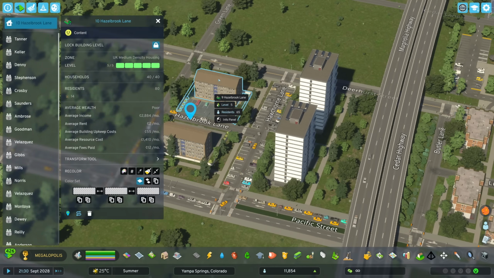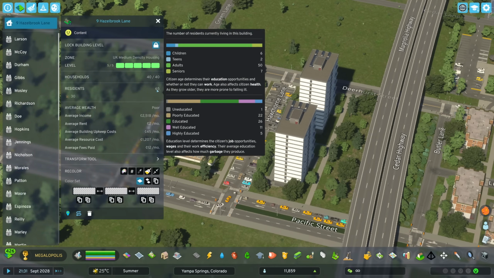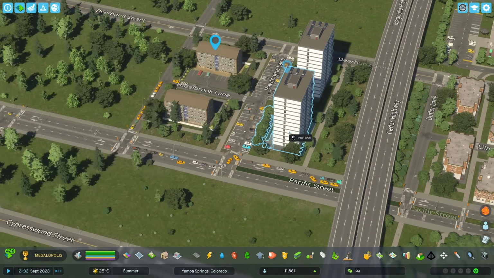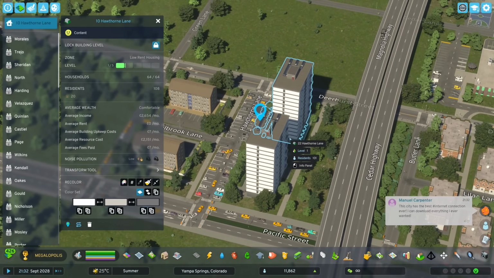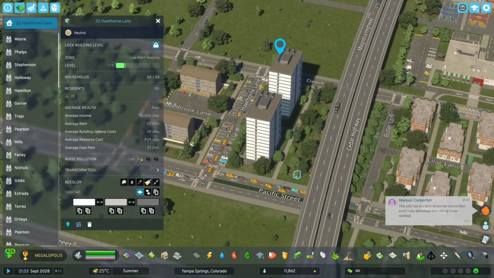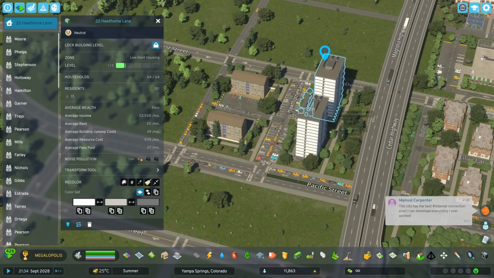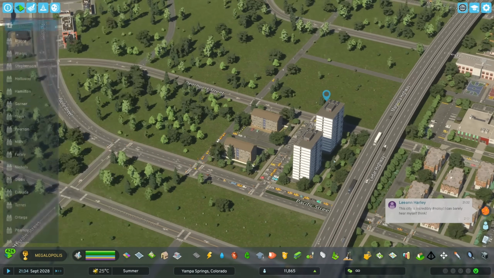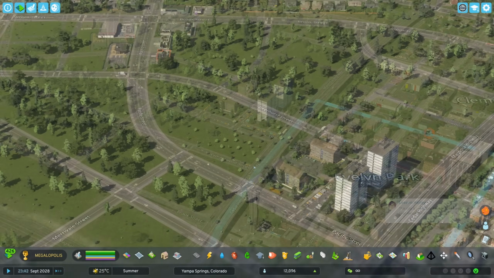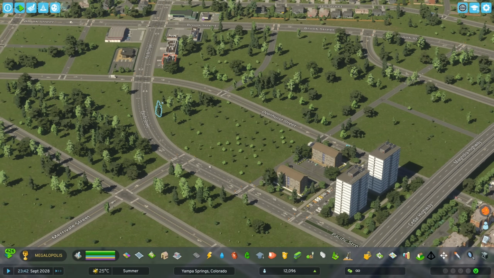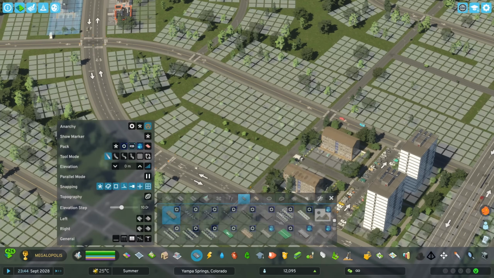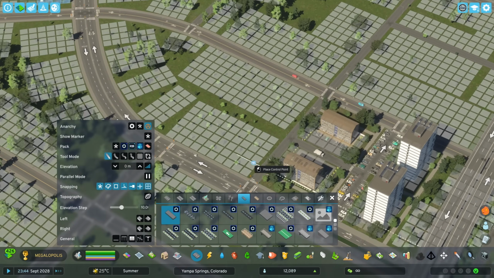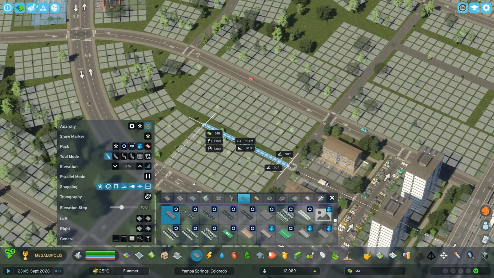So we've got 80 residents in this building, 65 in this building, which that's going to grow as well. All of these are going to grow a little bit as more people move in. 100 in here and 100 in here. So in total in this block, we've got about 350 residents, give or take a few. I think this place right here would be a really nice spot for a park. And so I think I'm going to make a little bit of a custom park here just with some pavement paths and some benches and just a couple of trees and stuff.